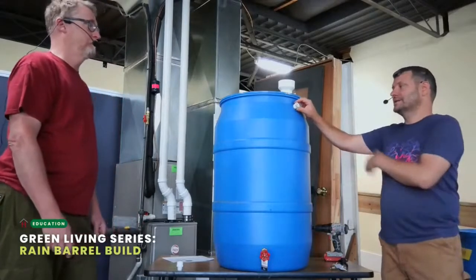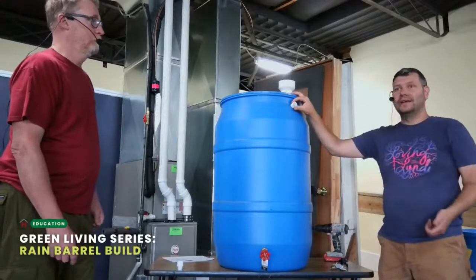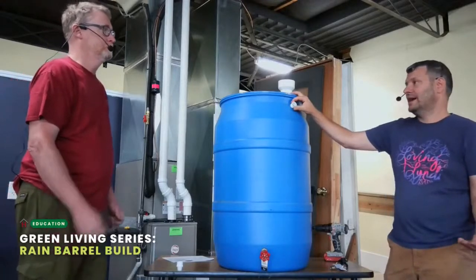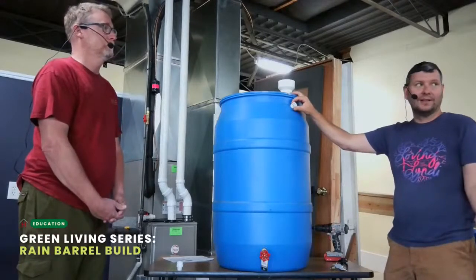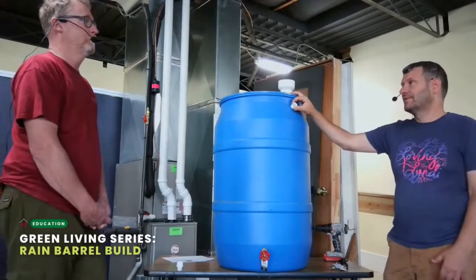Or we could just let it sit like that. And when it gets full, it's just going to squirt out the side, as long as it's not so close to your house that it's running back into your basement. Correct. On one of mine, I have it next to the garage. I don't have a basement under the garage, so I just have it running out next to the garage, and it's not a big deal. But in other situations, I would want it to go farther away.